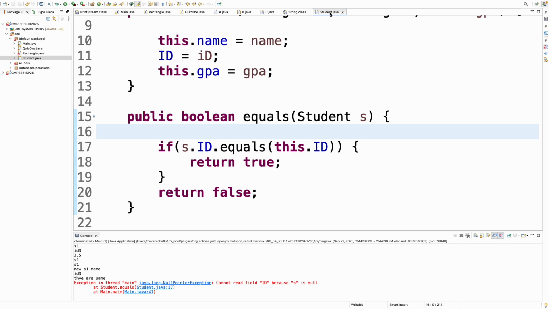So what I can do is, if S is null, then return false. There's no way they can be the same objects if it is null. It's like a car manufacturer that builds a very nice car but doesn't put in safety features like the belt.